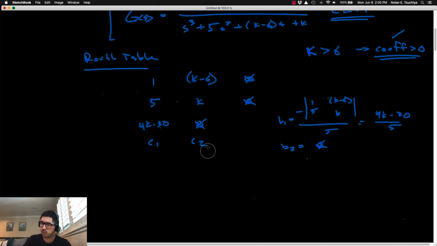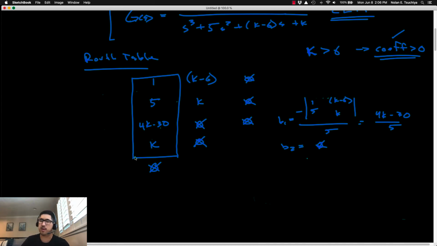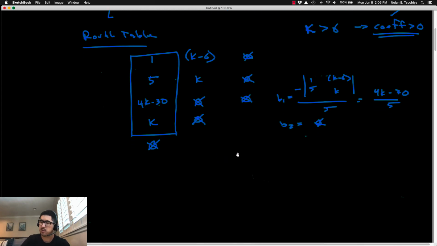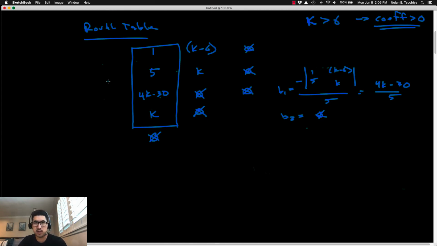Continuing on, C1 is going to work out to be k, and C2, well, if I have this row here with trivial 0, C2 will be trivial 0. And now I know that my D row, D1, is going to be trivial 0. So I know that my Routh table is done because it would have contained two trivial zeros. This becomes the first column of my Routh table. Remember that if all of the elements in the first column of the Routh table are strictly positive, then we can guarantee a stable closed loop transfer function. So in this scenario, we're using that definition as a criterion for how to design the k value.